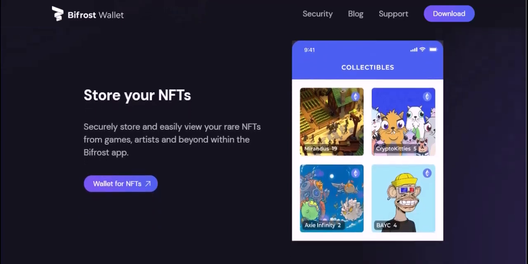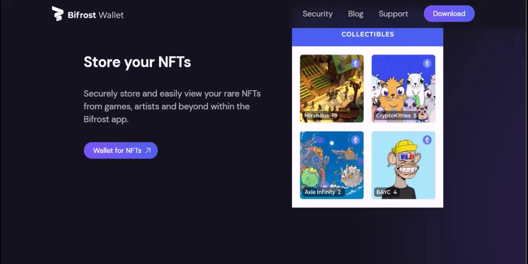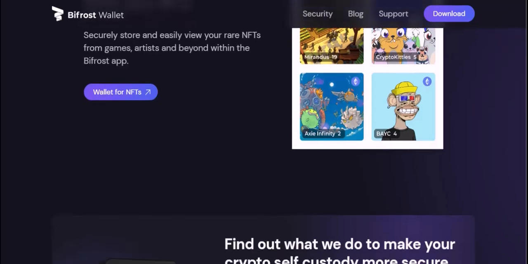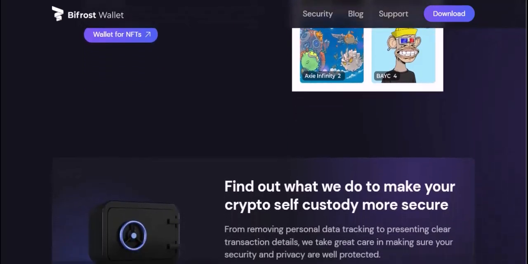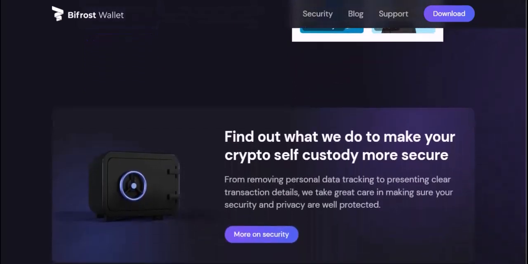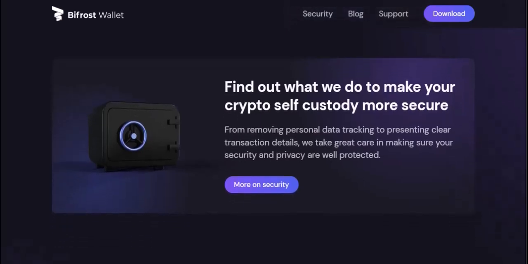Be extremely careful here. It's highly recommended to double-check the first few and last few characters of the address to ensure it matches exactly. Some platforms also allow you to scan a QR code if you have your Bifrost wallet open on another device. Next, you'll need to specify the amount of crypto you wish to transfer. You can enter the amount in cryptocurrency units or in fiat currency, and Coinbase will convert it.